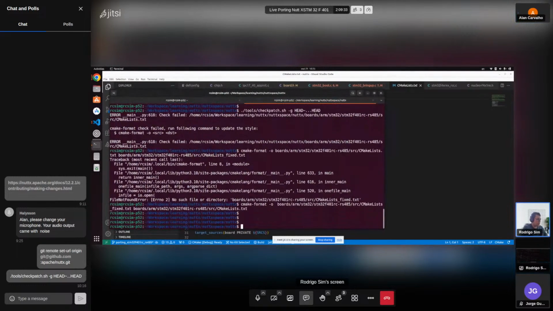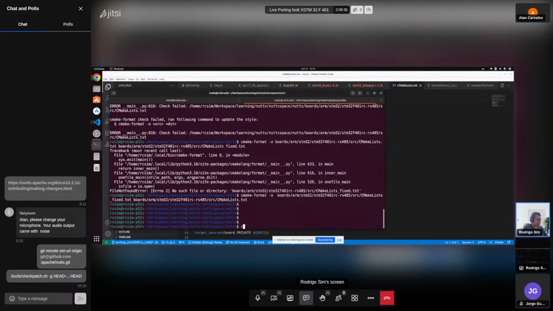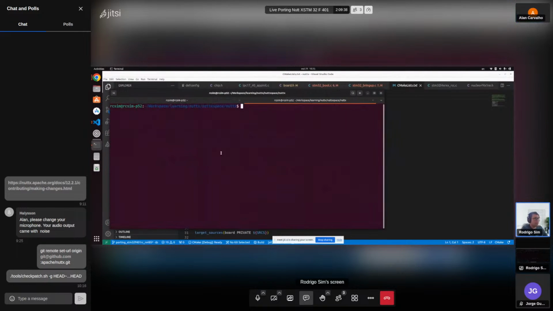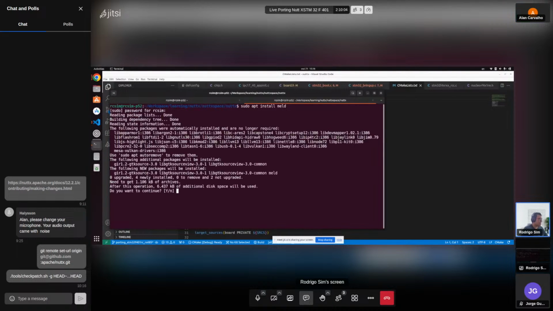Okay, that's clear. sudo apt-get install meld. Okay, similar word in Portuguese.